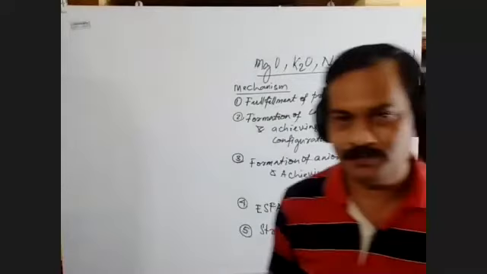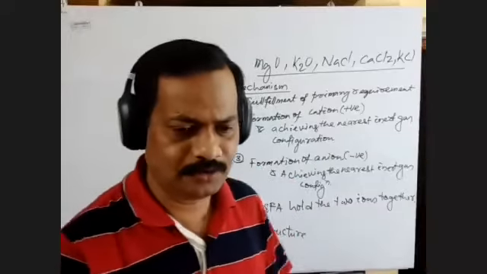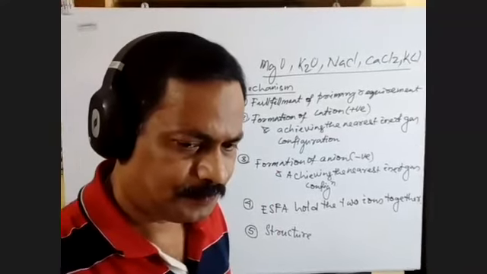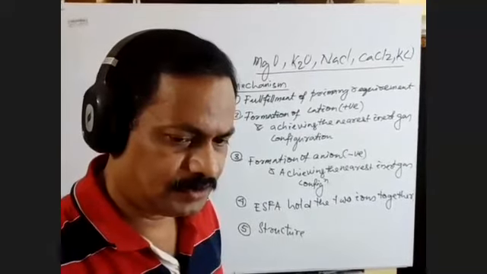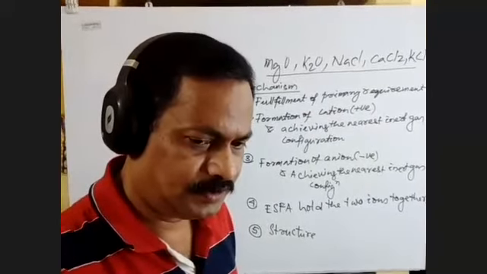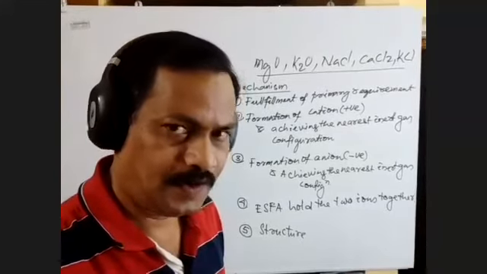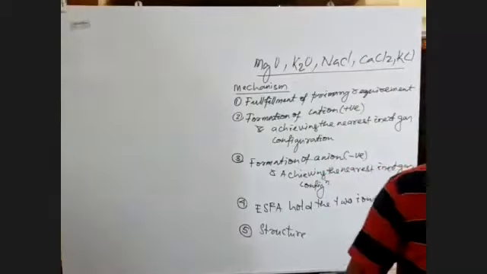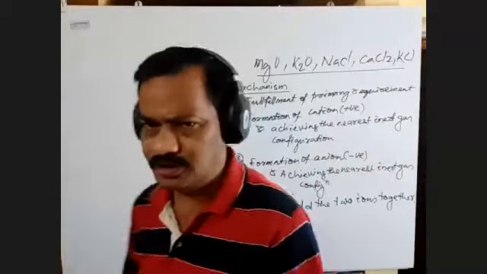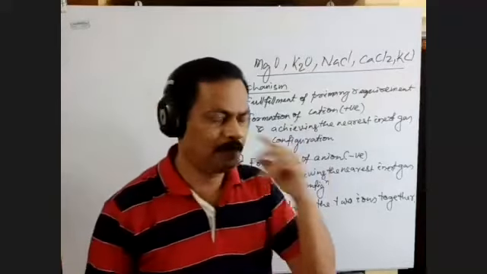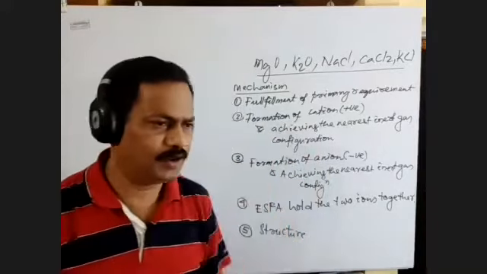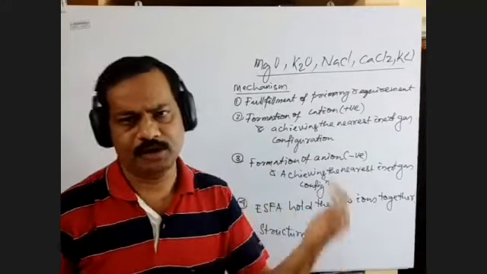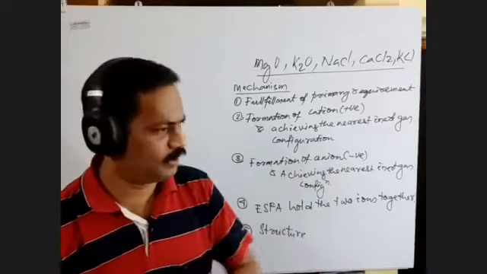Another session of Chemical Morning where we are going to discuss ionic bond formation, which we already started discussing. As we discussed already, the primary requirement for ionic bond formation is that one atom should be capable of donating the electron, and the second atom should be capable of accepting or gaining the electron.